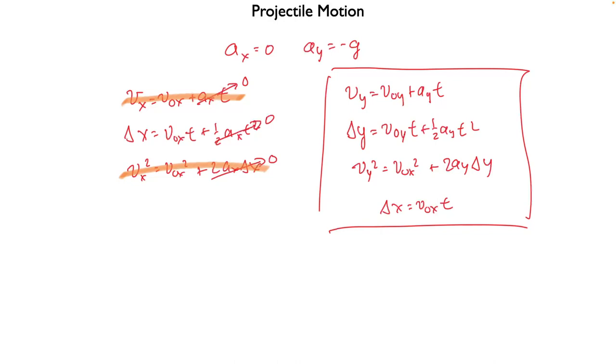From the initial velocity vector, right? That I just showed you. Okay? Where did they pick up a minus instead of a plus? They kind of hard-coded this in here, right? I don't like this. The reason I don't like writing the equations like this is because, number one, it makes you think that there's a brand new equation that's completely different from all the rest. And it's not. It's what we've used before.